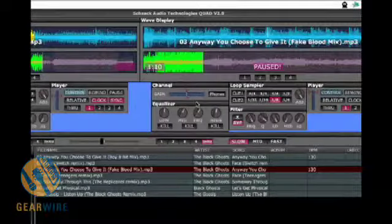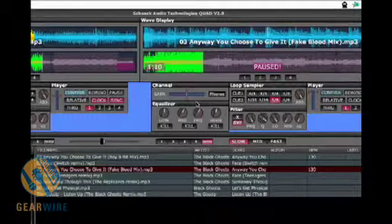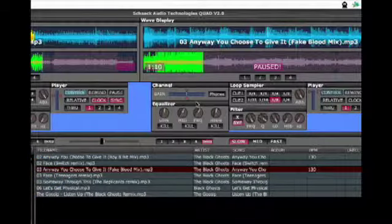That was the Shack Audio Technologies Quad version 2.0 software. This again is a competitor to Traktor Scratch and Serato softwares. One advantage is that this is cheaper. A disadvantage is that you cannot scrub audio within relative mode; however, in absolute mode with control vinyl you can do live scratching, so on that end it is significantly more affordable. I have not demoed the actual control vinyl with this piece of software yet, so that has yet to be seen as to how well it works. For now, I'm Bill Holland and you have been watching GearWire.com. Take a look at the first video if you want to see how to do basic setup.